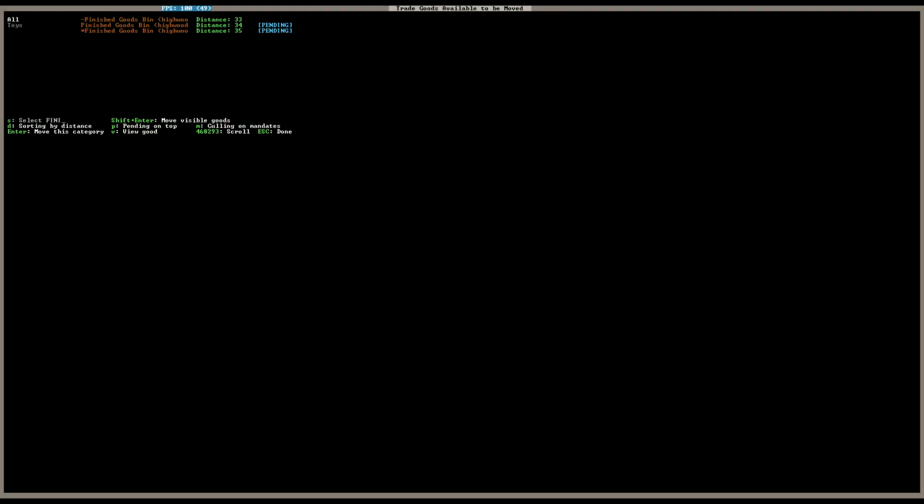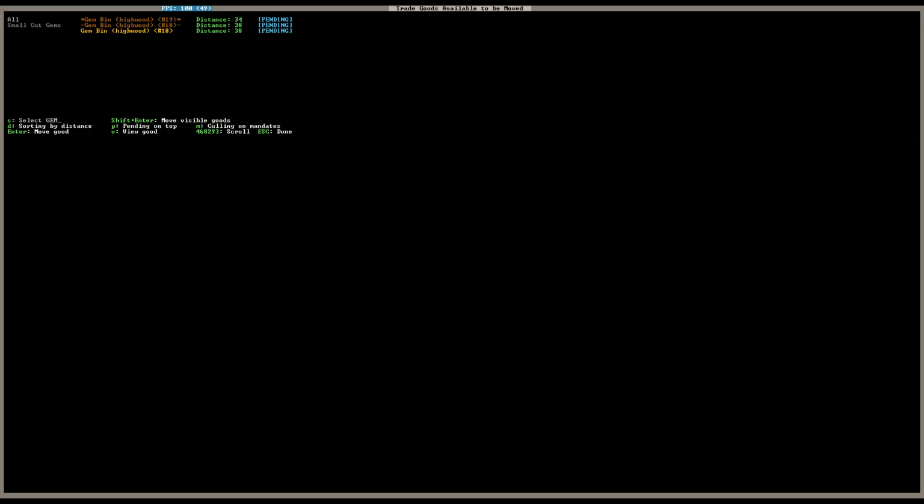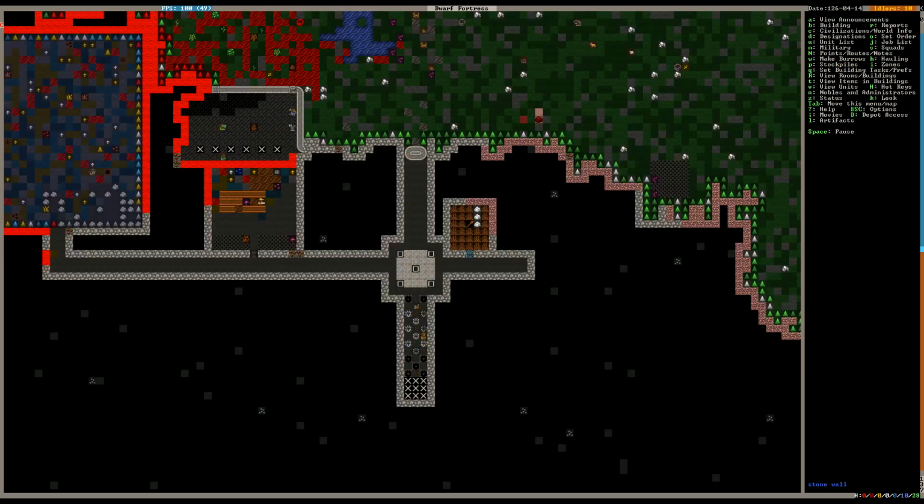So we have a few bins of stuff here. And then we'll also move gems. Not as many bins as I thought we'd have. I wonder if it just takes longer to make them.